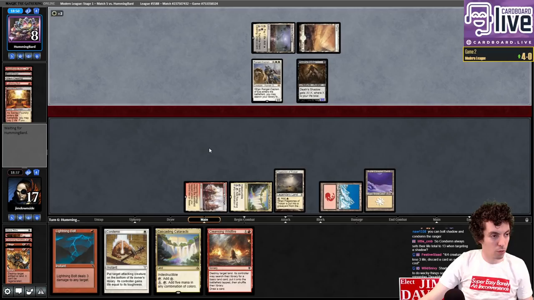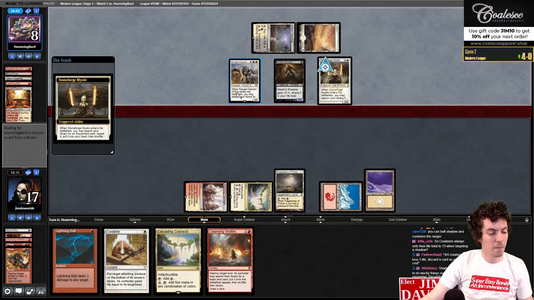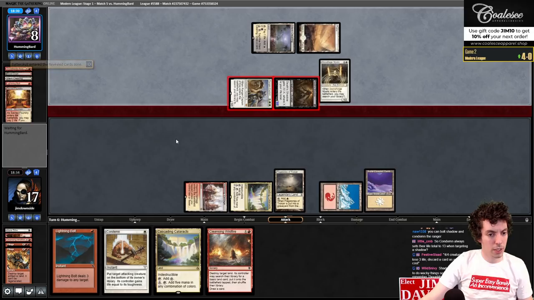White in the pool. What is this? Stoneforge, sure. Just your average Batterskull shadow deck. You know, no big deal. There's your Batterskull. So we can just bolt the Stoneforge, and they're going to attack.